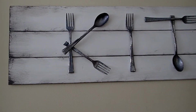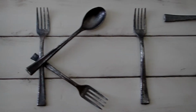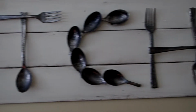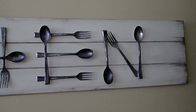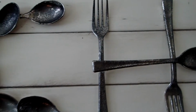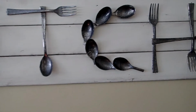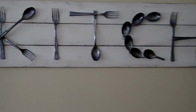And there you have it, my finished project. I think it came out so nice. You could actually put little handles on both sides. I think that it would look really cool on the wall as well, like for a tray. But I really love the way it turned out. It was so much fun to make, and those little forks and spoons look so amazing once you distress them. So how do you like it, guys? What do you think?